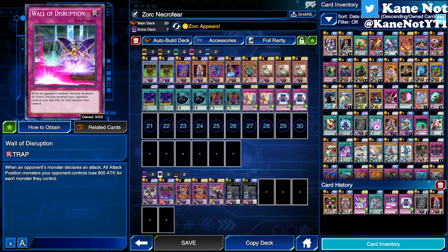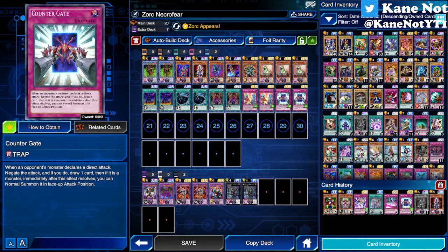Initially, I was running 2 Wall Disruption, but as I went on in the game, I found out that I was actually severely lacking, and sometimes I have a high chance of breaking, which is why I swapped it with Counter Gate. That way I can negate an attack and at least draw an extra card to see what card I managed to get my hands on.